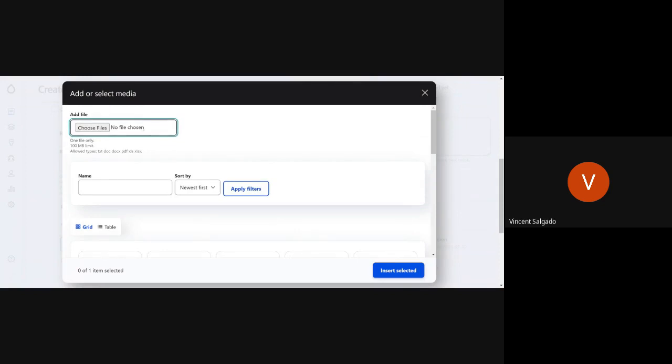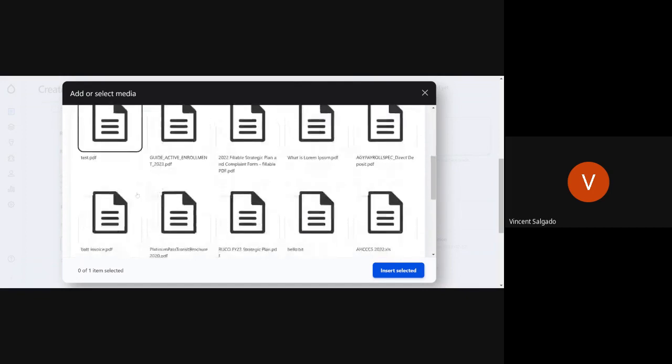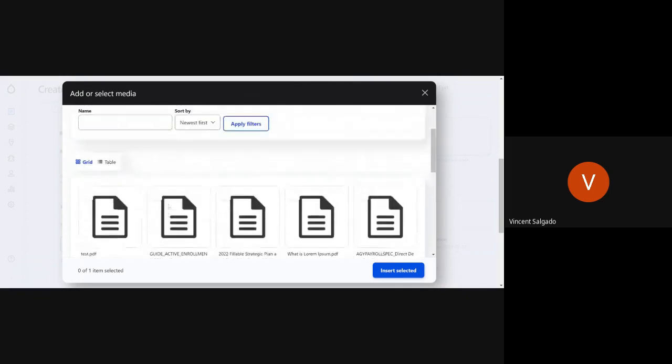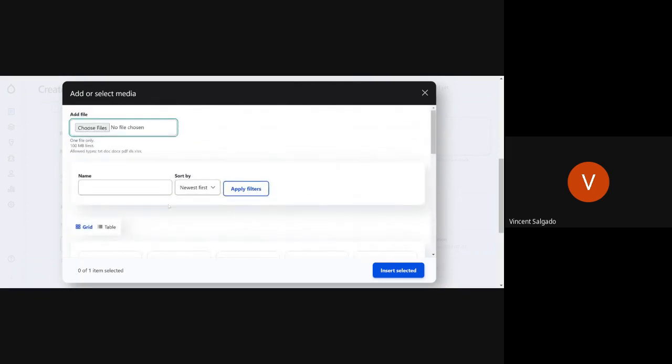Once I click on upload here, something you will start to be familiar with is this media setup. This is used throughout the site. Whether you're uploading new images or documents, you will probably come to this media upload screen. It usually gives you the ability to do one or two things. One, you can add your own file.